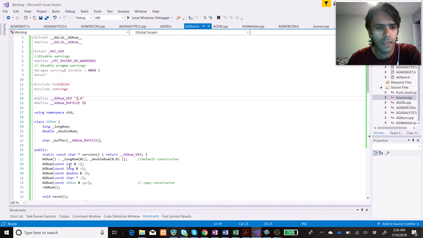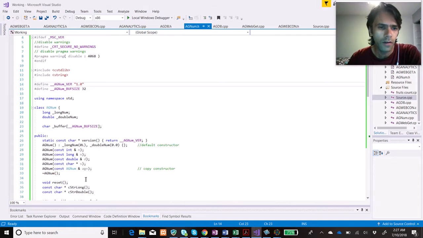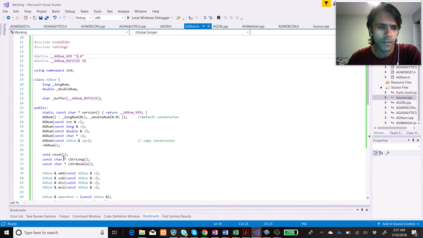Here it takes an integer, here a long integer, here a double, and here a character pointer, and here it is going to be the object itself, a reference to that specific object. This is our copy constructor. These are all different signatures of our constructor, and this is our destructor.